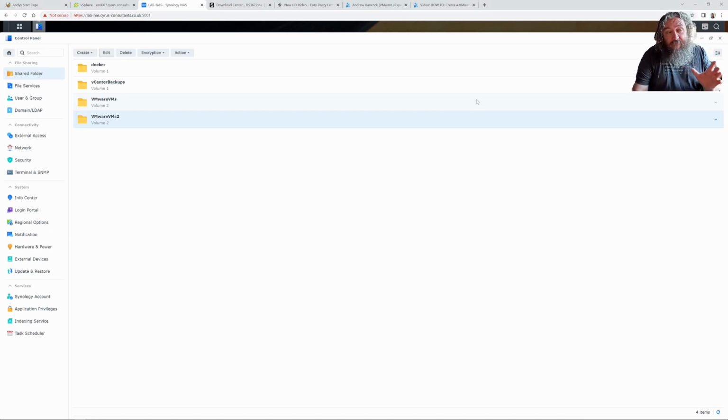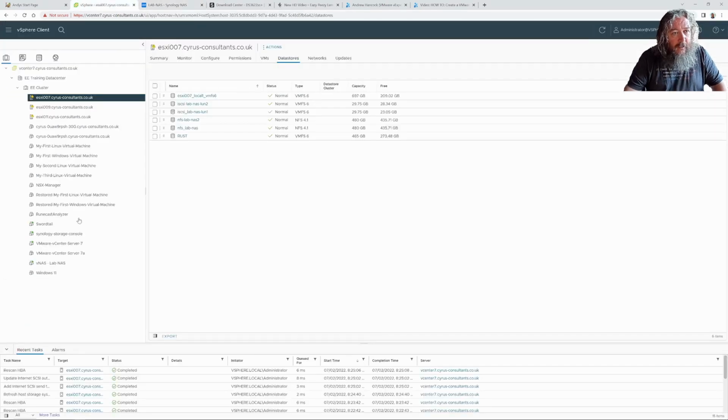And I haven't forgotten, I still really want to get back to looking at Runecast Analyzer, and I really want to get back to looking at Skyline, which was a virtual machine here somewhere, but it's been migrated to another lab because I wanted to have a little look of a deep dive there.